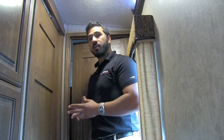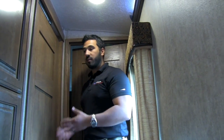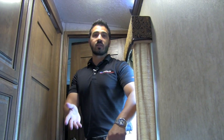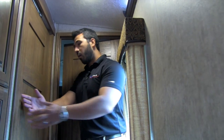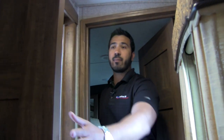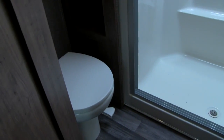All right, we're going to go into the bathroom here. A couple other cool things about the bathroom. One is the door itself. Most of the time in your fifth wheels, the door's either going to swing out this way, which is going to block you off from the main area, or it's going to swing out this way, blocking you off from the bedroom. Not the case here. What Montana has done is they went ahead and put in a pivot door. So the way this opens is just absolutely phenomenal. You can come on in and take a look, but I just love what they've done. You can access it that way from either side. Right down here in the corner is your porcelain toilet, foot flush lever, plenty of leg room.